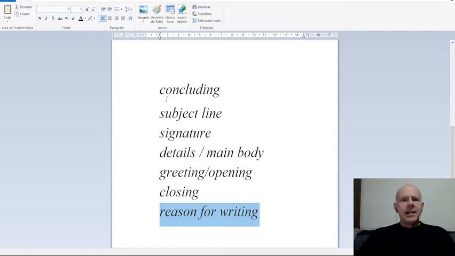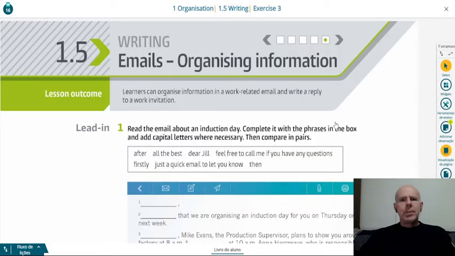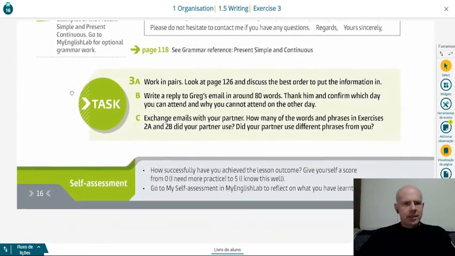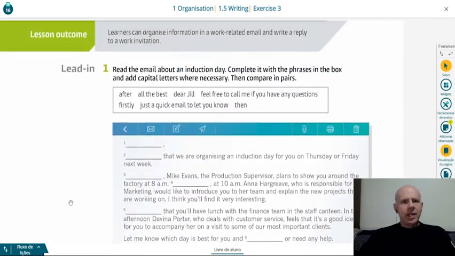Okay, these are basically good things to put in an email, right? And you tell me what the right order is before our lesson starts, right? And we can talk about that together during the lesson. Let's go back to the page of the lesson. By the way, it's page 16. I think it is, yes, page 16 for our lesson.